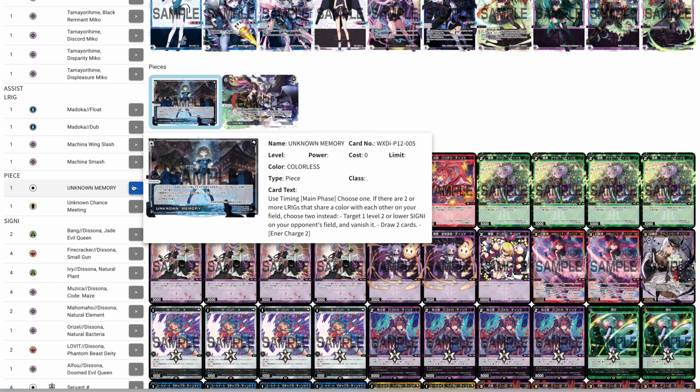It's one of the few times where it's like, all right, we've got to pay off for running a double colored deck. Unknown Memory, which comes out, by the way, in this set, so set 12, you get the ability to choose 2 of these effects. You can either target a level 2 or lower and vanish it. You can draw 2 cards, or you can enter charge 2. So you can do any combo of 2 of those, which is great. So you can draw 2 cards and enter charge 2. You can't draw 4 cards, for example.